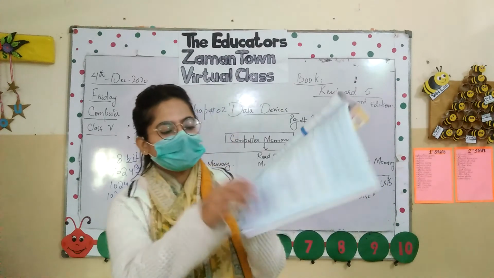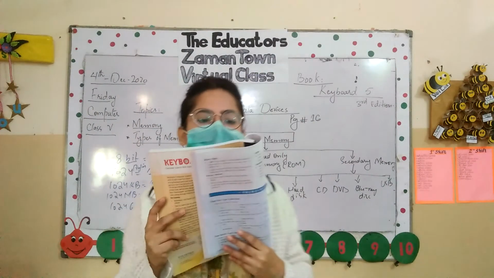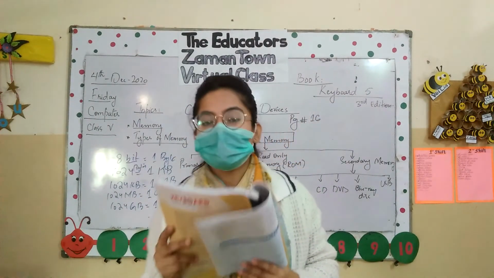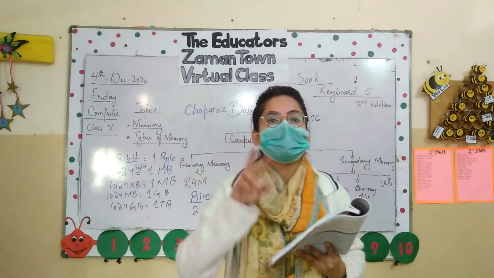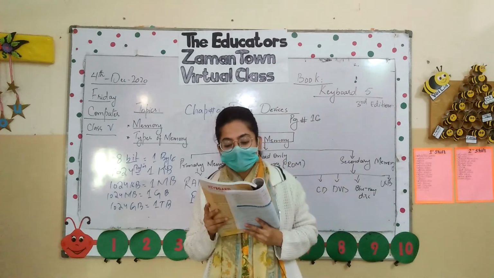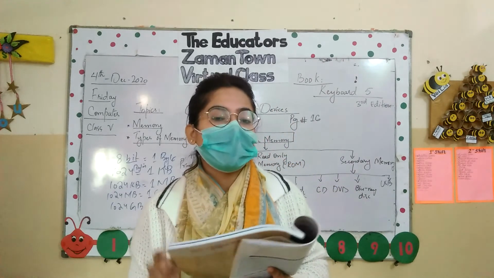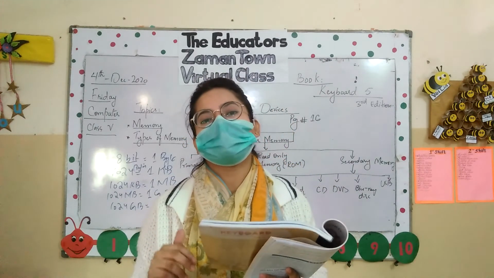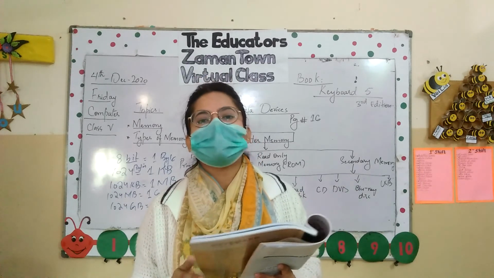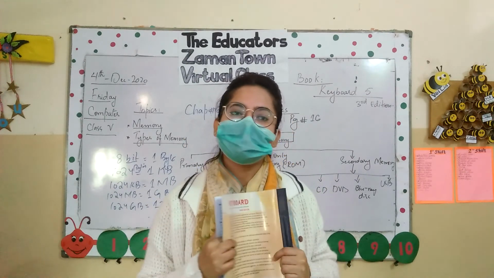Then on page number 23, come to page 23. On page 23, the last 2 questions. Number E, does the computer lose all the data when it is switched off? Explain your answer. Write this: when the computer is switched off, do you lose your data or not? Number F, which storage device would you prefer to use to save your homework files? Why do you think this is? If I have given you homework, which type of storage device will you use? Write this answer in your own words. All these 4 questions as well as the MCQs are available in your homework folder, I mean lab folder, so you can do it easily from there.